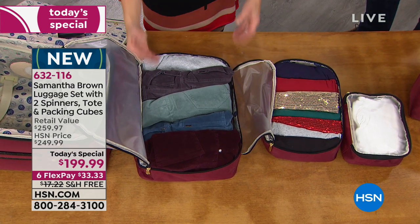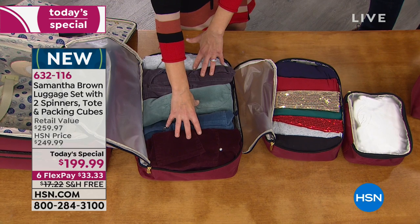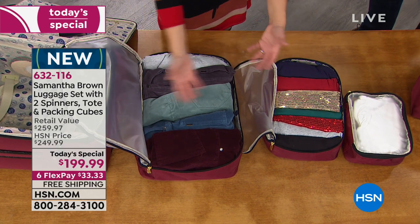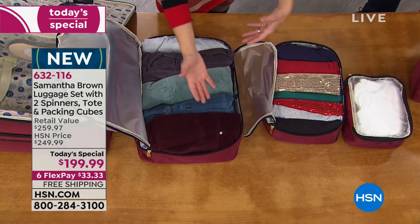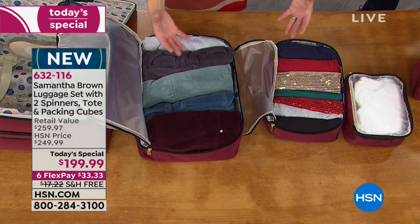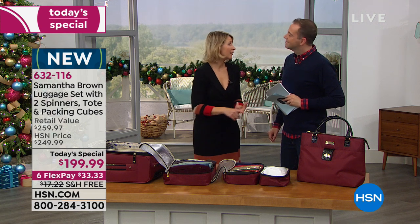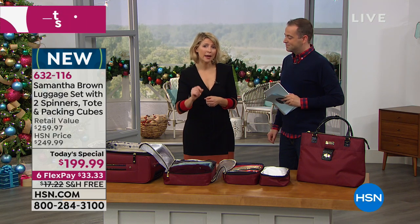If I have 4 pairs of pants and 7 tops, that doesn't give me just 4 outfits. That gives me potentially 2 weeks' worth of clothes, because if everything matches, I can pair the different pants with the different tops. Where I change the outfit from day to night, from casual to upscale, is using accessories like jewelry that really makes a statement. Change the look with belts and scarves, things that don't add any weight or take up room.